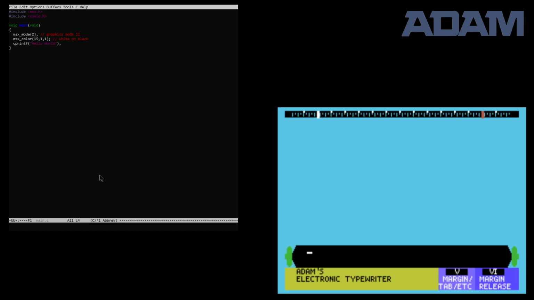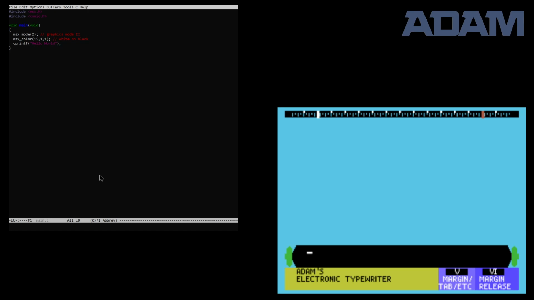We then have to, at the very least, define a main function here. Since we're not doing any command line arguments or parameters, we just do void here. We set up the graphics mode, we set the color, and then we print the result for the string that we want to print.